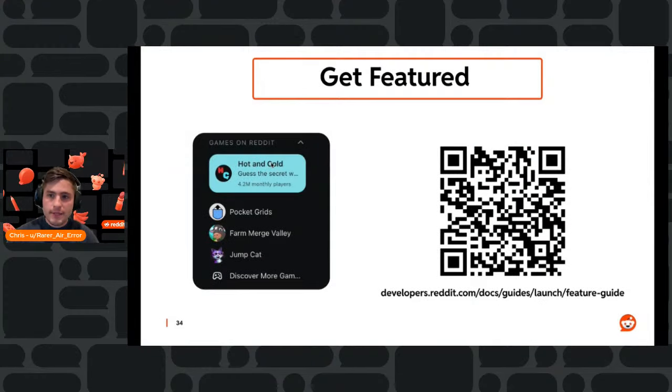You can get featured. So that's the next piece of this, really. If you've been on Reddit, on the left side you see we have this Games on Reddit drawer. There's a bunch of games there. We have a games feed, we have a games launcher, we have all these different surfaces for games on Reddit. And we now have this featuring guide.